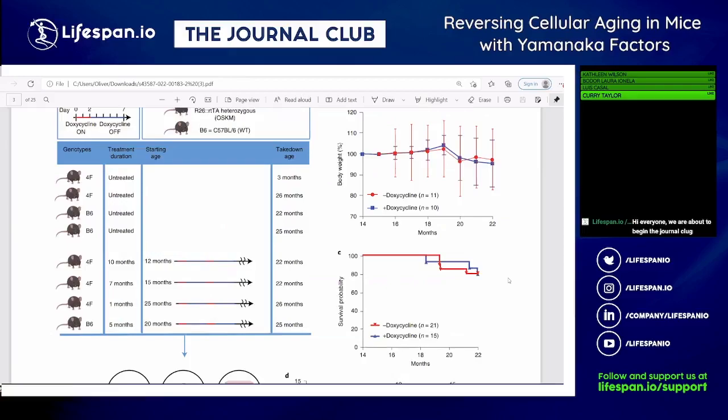The only thing I would mention here is, maybe somebody else can comment. That's great that there's no difference, but I would think, shouldn't there perhaps be an improvement? Because these are older mice. So it's good that there's no difference, good that there's no negative consequences, right? But I would think that if you're looking at various performance characteristics of the mice, like crawling around, jumping, and if you're measuring that, and that's something they don't do for the rest of the mice as well.